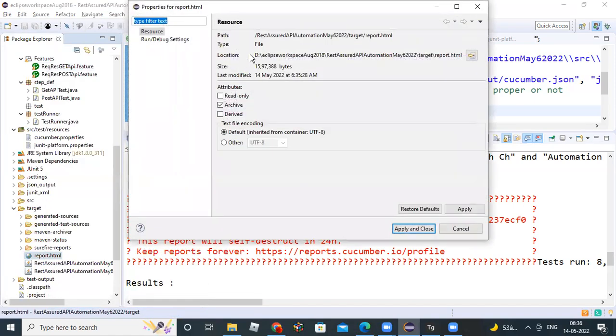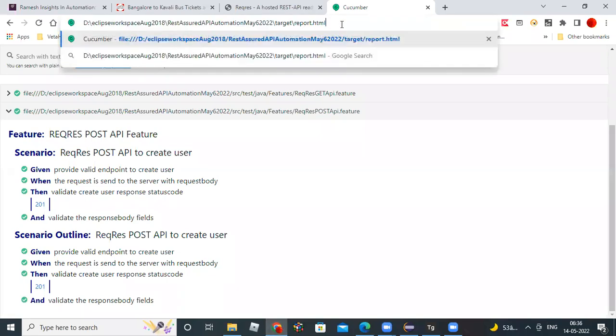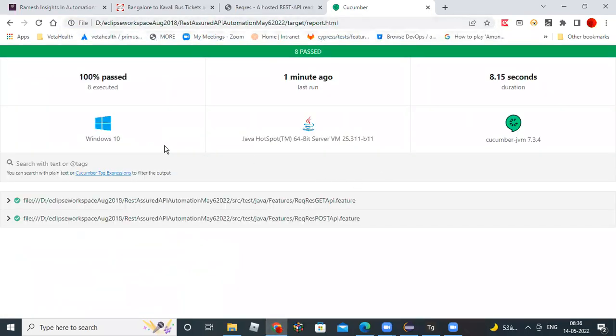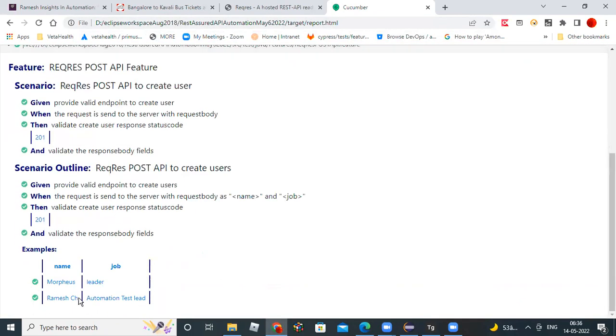So now see, you can see the report properly with all 8 test cases. Okay, this is how we can see 8. So we are more interested in here. See, this is the example section also we are getting. And that's it, the post method. Let me stop the recording.